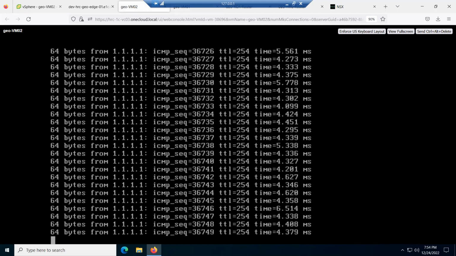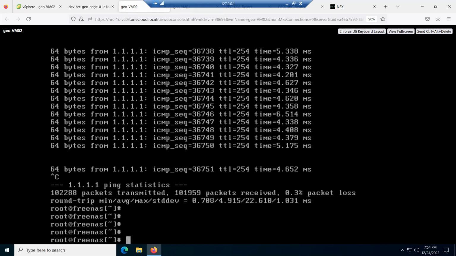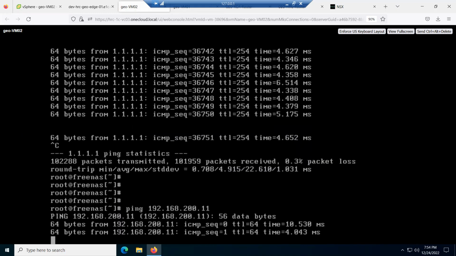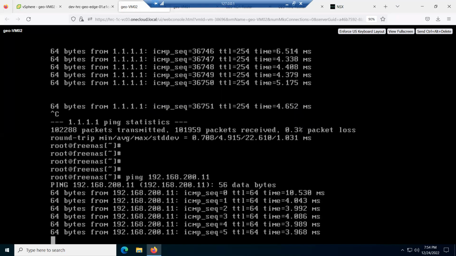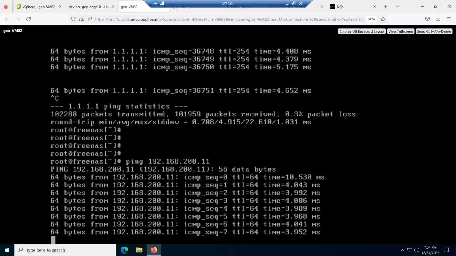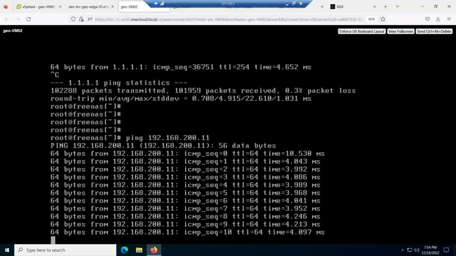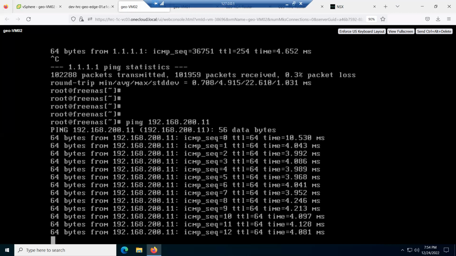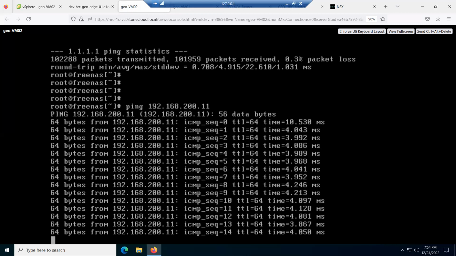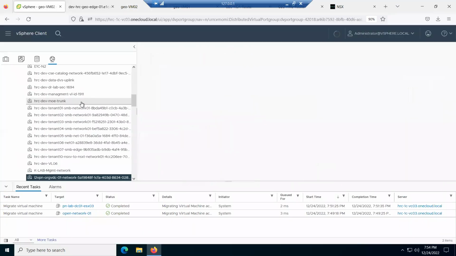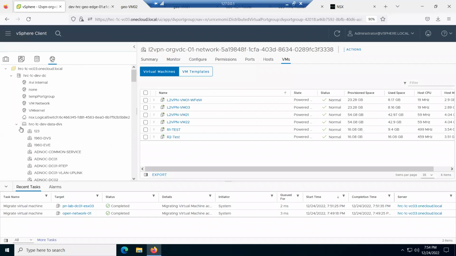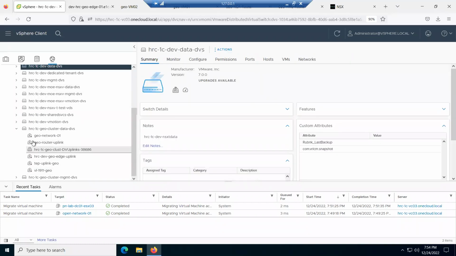Similarly, if I try to check the cross connectivity across the sites, to 192.168.200.11, that is VM01, you'll see there's a round trip of around 3 to 4 milliseconds. Though they are in the same subnet and the same virtual network, they are in two different locations. This is something logical, segments that have been created under the same DVS. When I show you the construction of the DVS, we have a separate DVS for that.